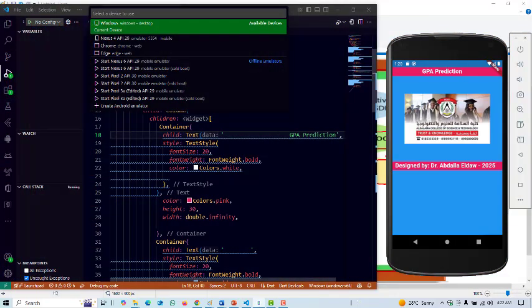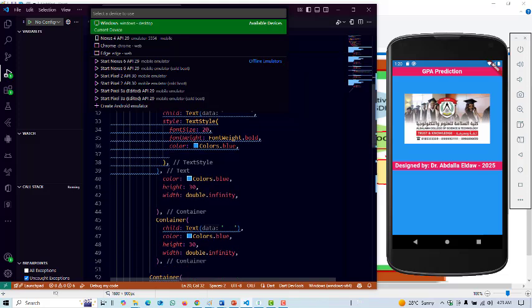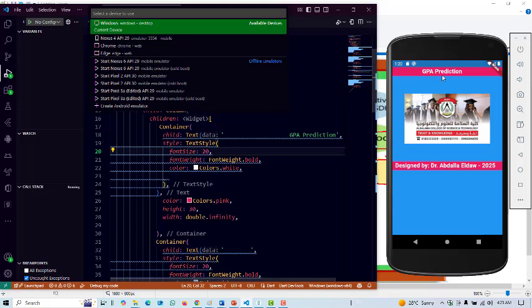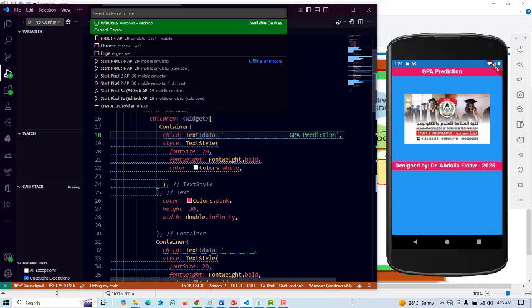If we see here the code, it is only 2 or 3 lines. For example, here the code gives us the properties of the text at the top of the application, here GPA. In comparison with other programming languages like Java JDK, in Android Studio we have 2 files.